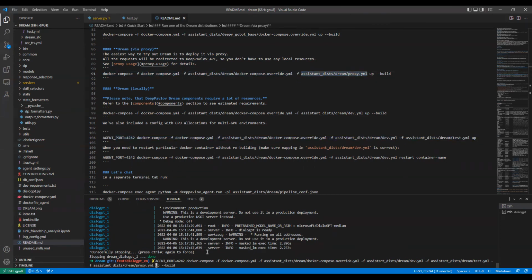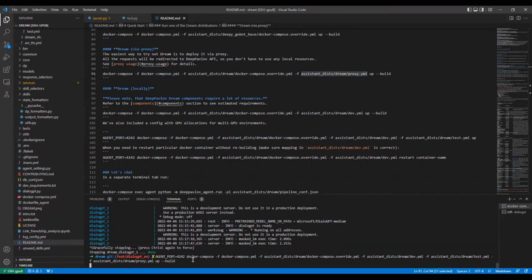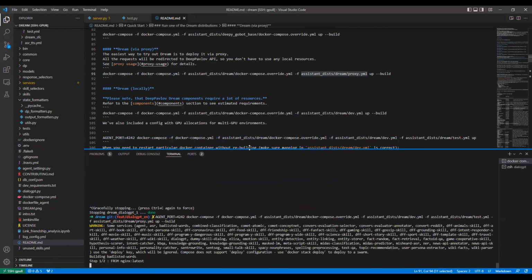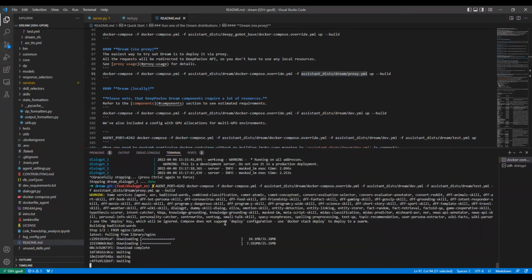So cool. As you can see here, agent and Mongo, Docker Compose override, dev YAML, test YAML, and proxy YAML. Perfect. Let's do it. We'll have some time to wait because although those components are small, they still need to wait until they are raised.